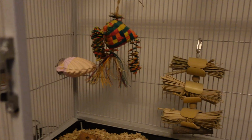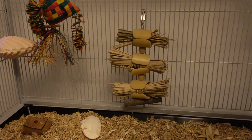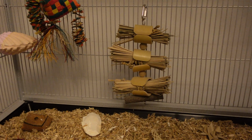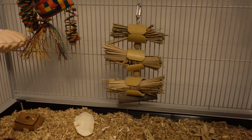Because while we got lots of lovely new toys from Northern Parrots, again thank you, we also tried to make it familiar by importing some of their old stuff as well, or making things similar. Because when you're transferring birds between cages, you want it to be different but the same if possible. So, you know, similar sort of setup but with some differences so they can enjoy that.